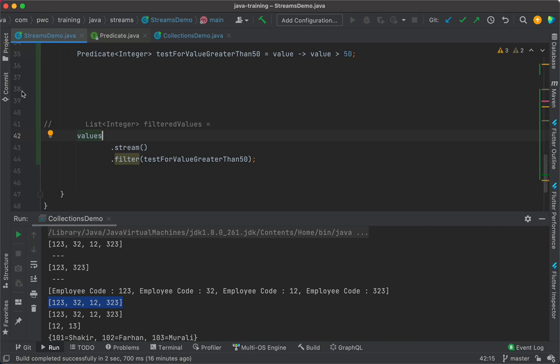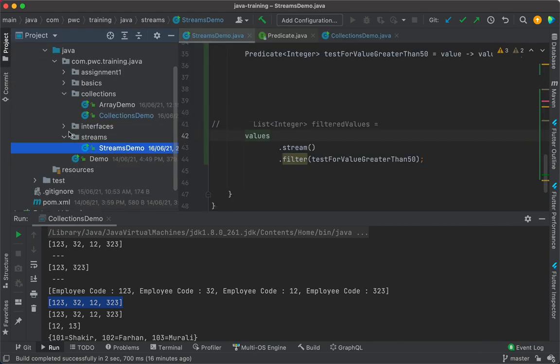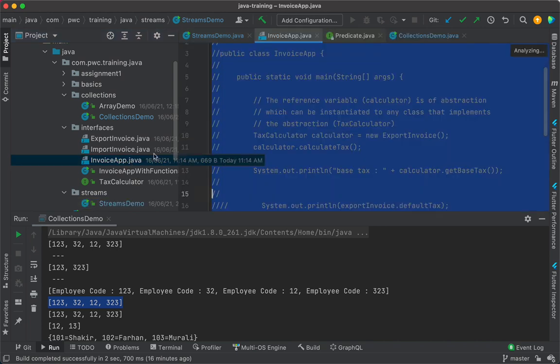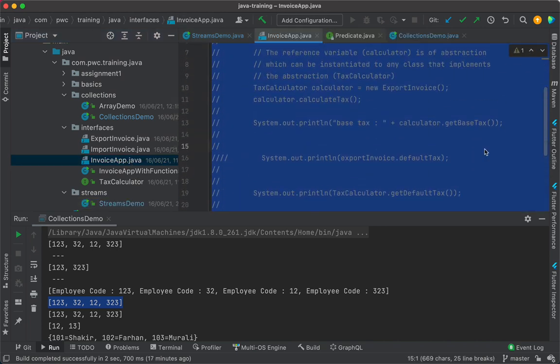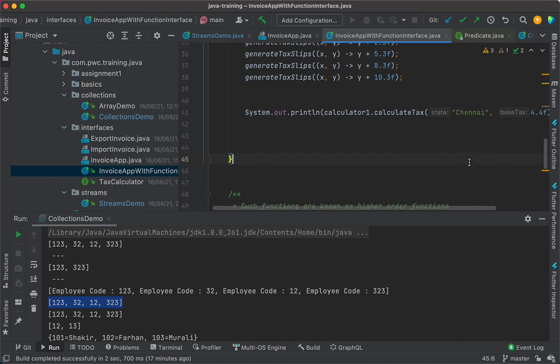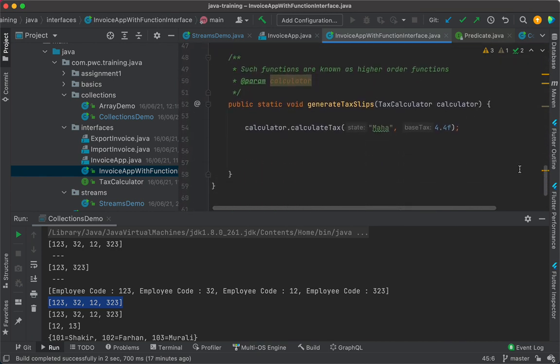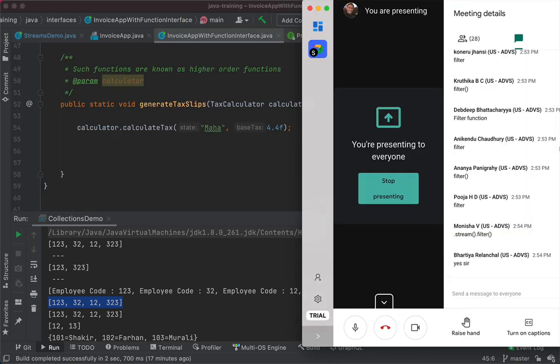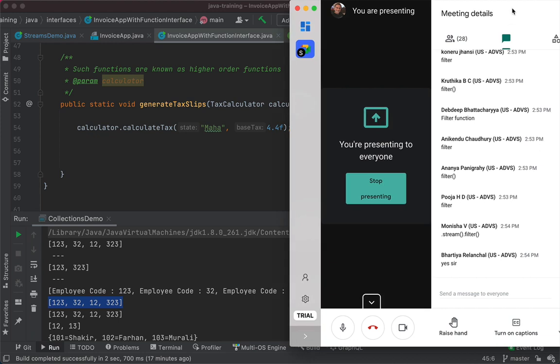And now, just to help you recollect, what is that filter function known as?